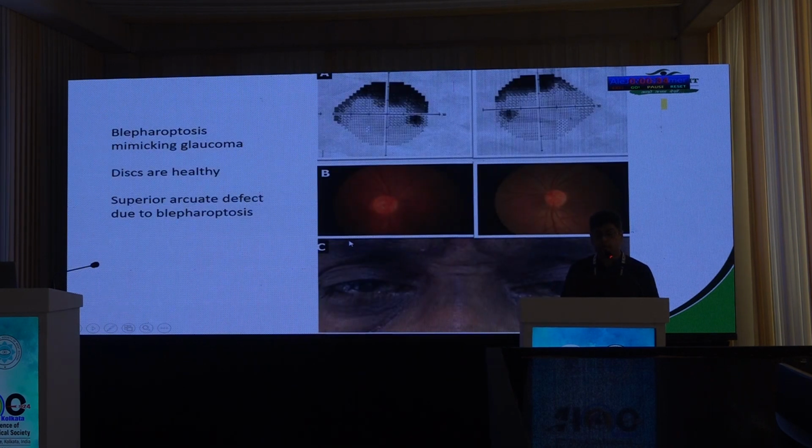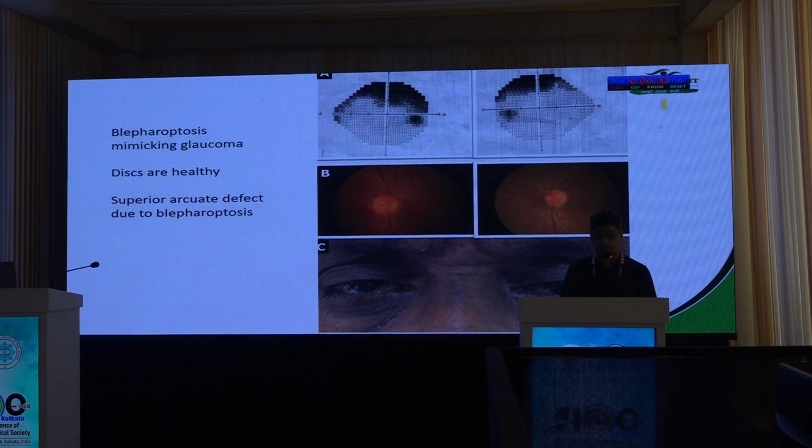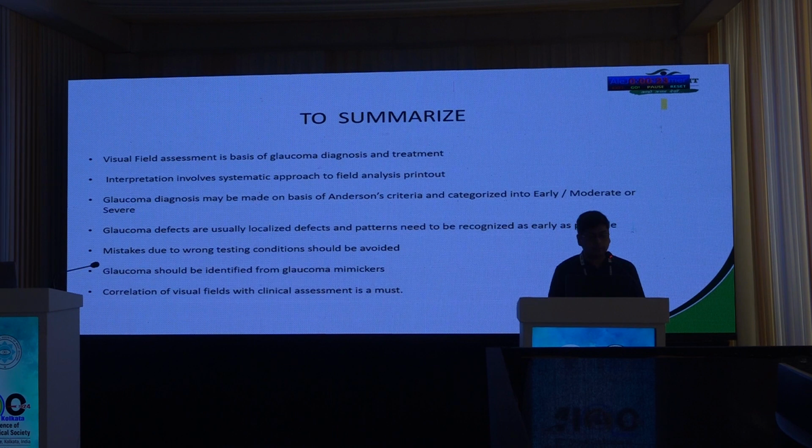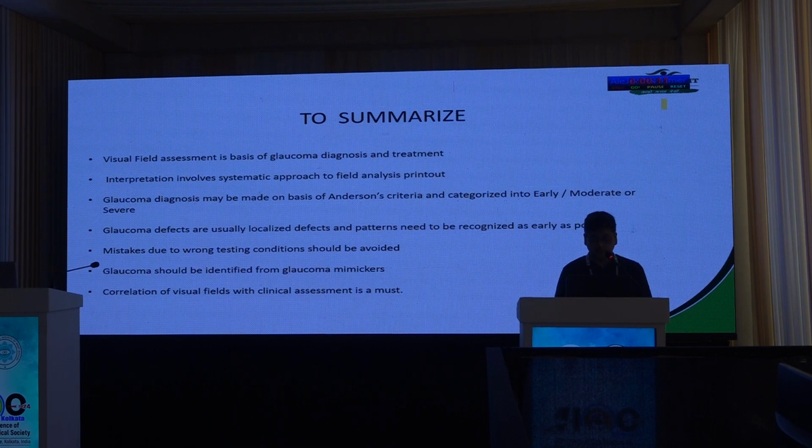And also we need to be aware of the general appearance of the patient, like a blepharoptosis could give rise to a superior arcuate defect like this in this patient. And so to summarize, visual field assessment is the basis of glaucoma diagnosis and treatment, and it involves a systematic approach to the field analysis printout. The field analysis has to be labeled as glaucomatous or not according to Anderson criteria, and has to be categorized into early, moderate or severe defects, which help us to determine the treatment IOP targets.